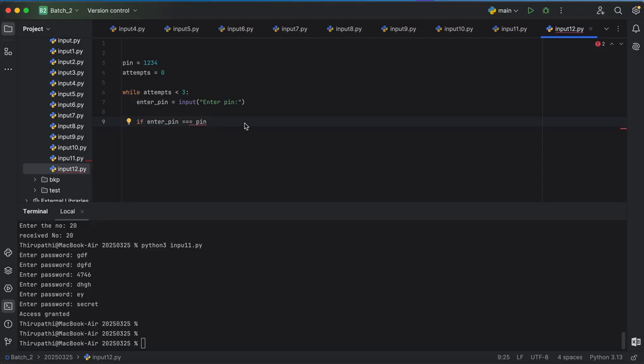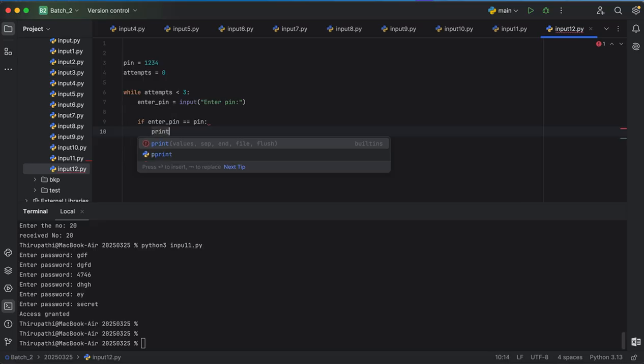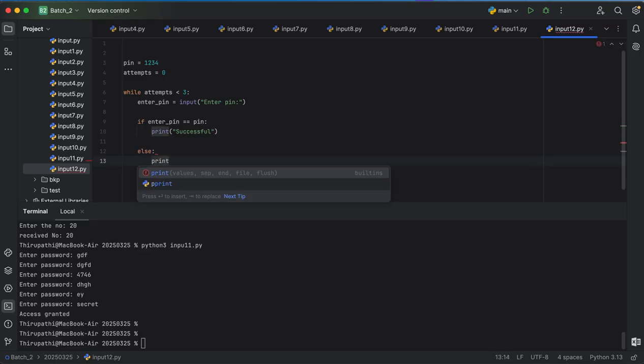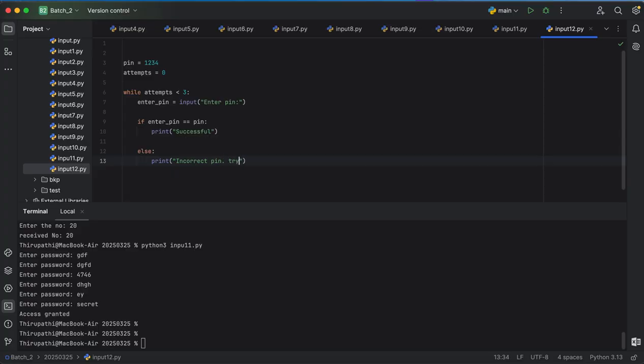If entered pin is equal to pin, print successful, else print incorrect pin, try again.